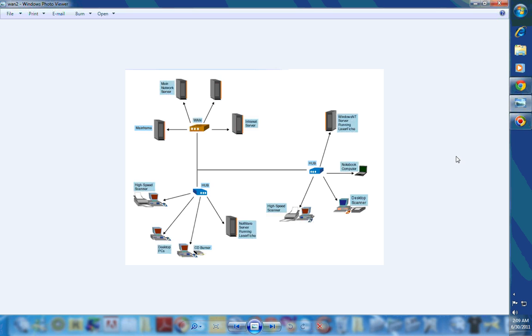Now, you people might have heard the very common definition of a local area network, and that is a local area network is a group of computers connected together to share resources in a small area. That's often true, but an organized definition of a local area network is that it is a group of computers and associated peripherals connected by a communication channel.